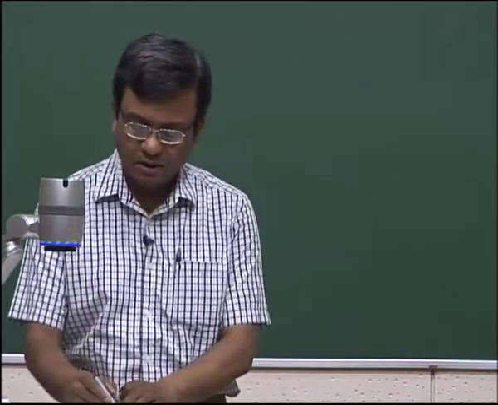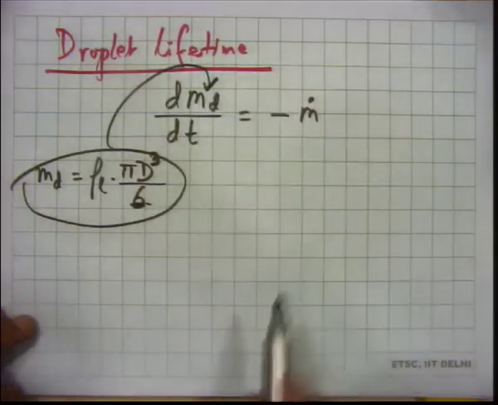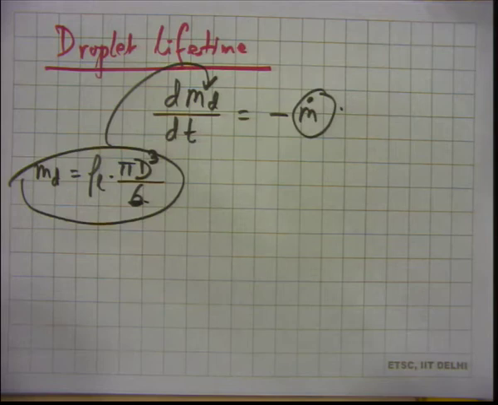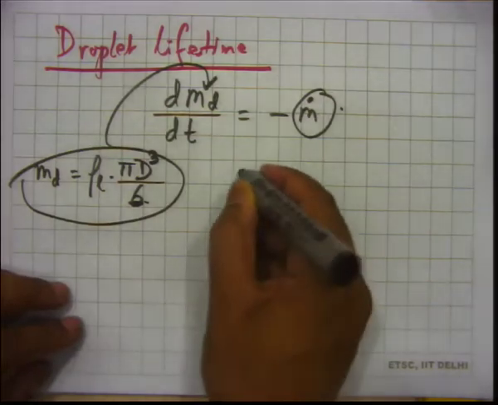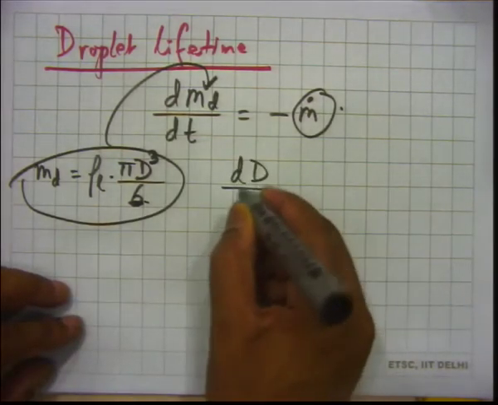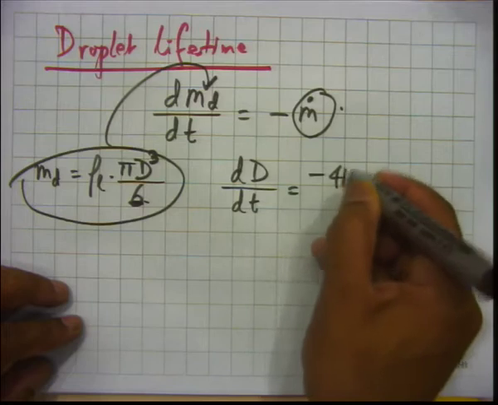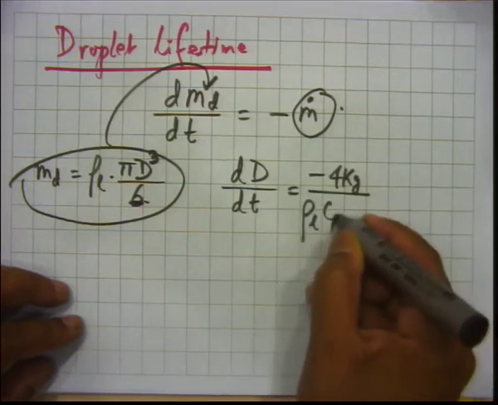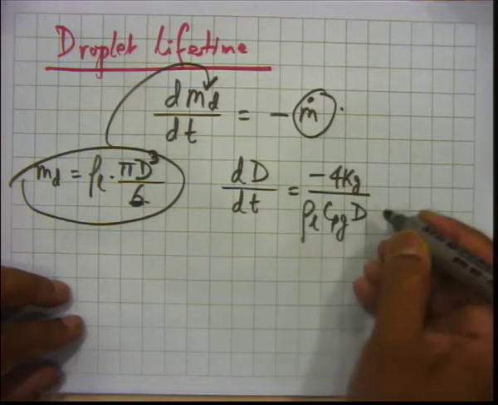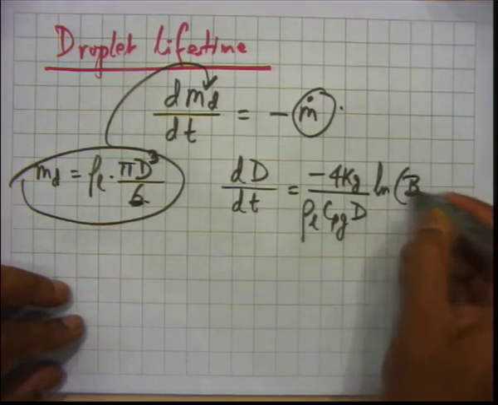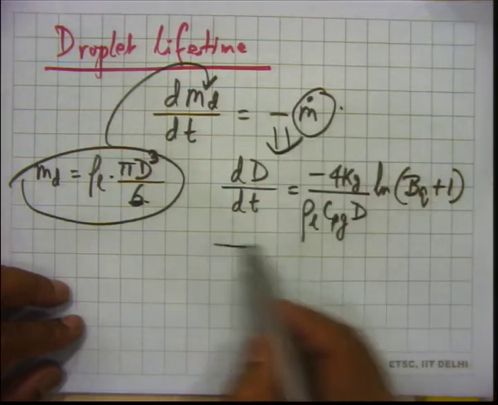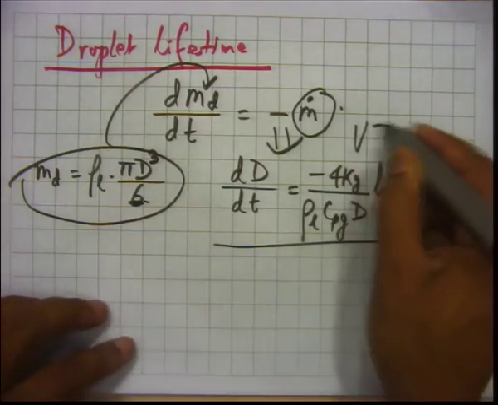Okay, so this goes in here, and for m dot, we use the expression that we already have. With a little bit of effort, which again I'll have to ask you to check, leave some space in your copy where you are taking notes, so that from here you can verify whether this happens or not.